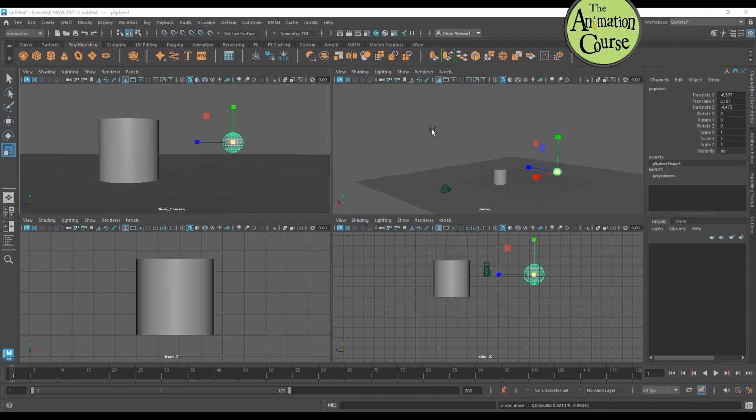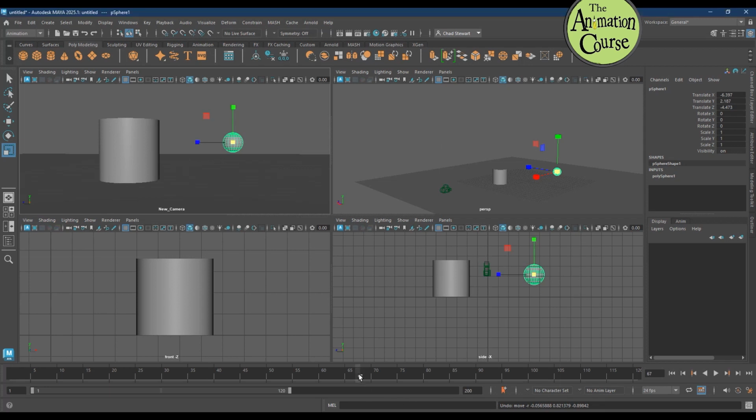Okay, so now what I'm going to do is do just a little bit of a tour of the menus and the user interface, kind of give you some things that you will want to know as you move through and begin working in Maya. So the first thing I'll talk about here is the timeline. So you can see here at the bottom that I can click on any frame number and go to that frame, and I can adjust the display of the timeline with this set of windows down below.